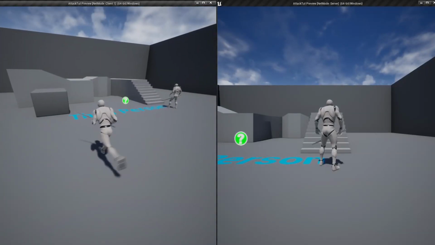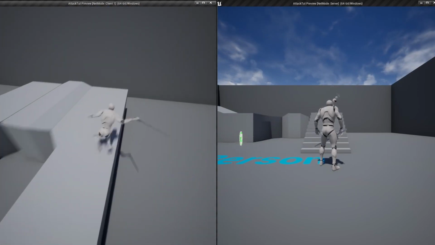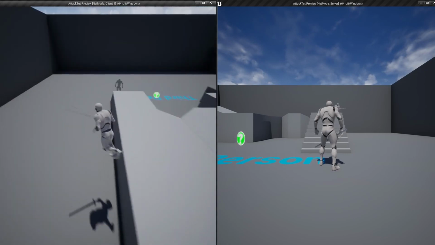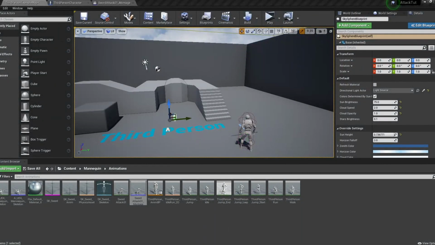So I'm going to walk you through how to make a locally predicted attack animation in Unreal. This will work for pretty much any engine version that has RPCs and anim montages. I'm working with a third-person template so we can actually see the animation on our character and stuff.